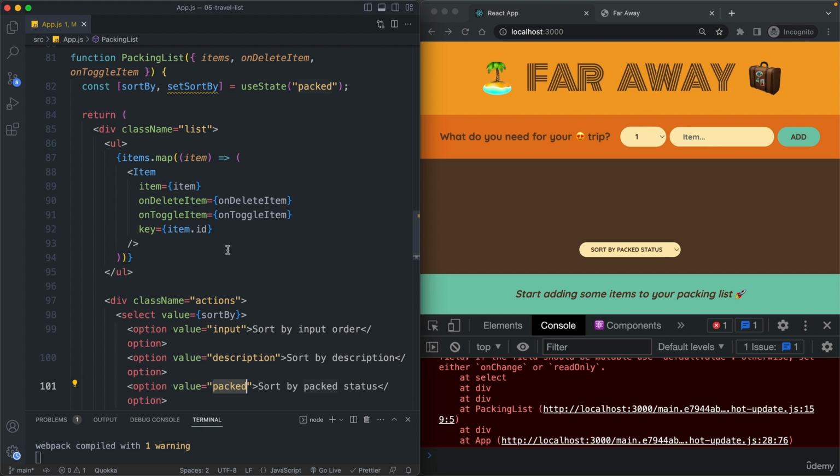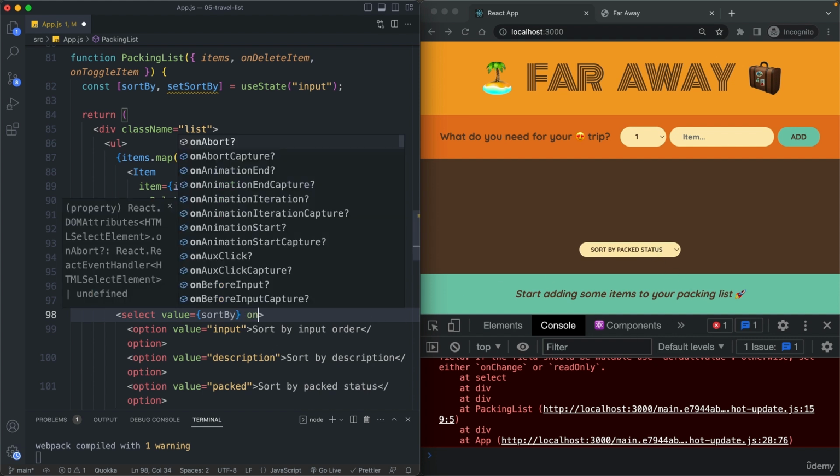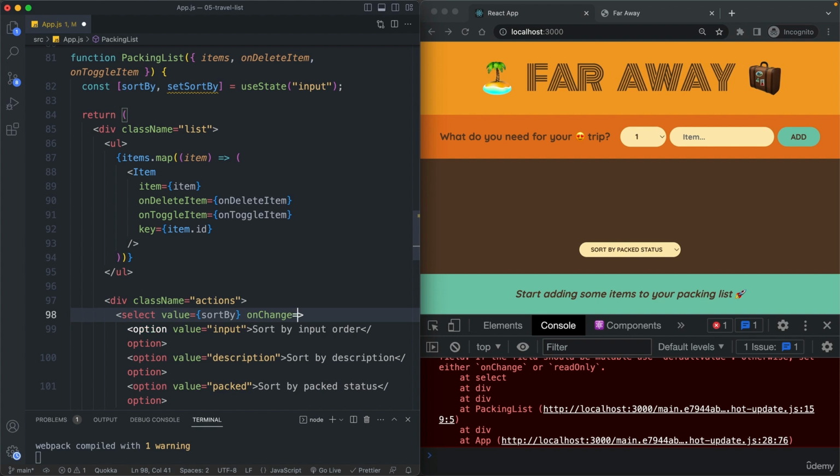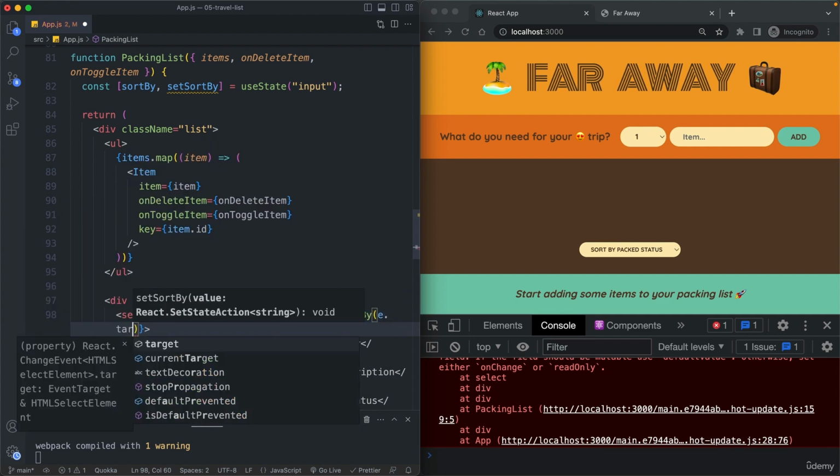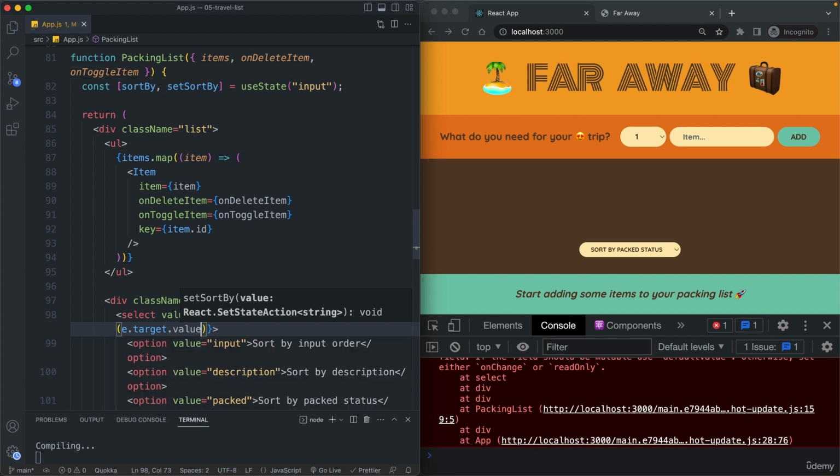Now React is complaining, and that's because we are missing the third part, which is to now attach the onChange event handler so that we can then set the state based on whatever the user selected there. So onChange, and this function here will automatically receive the event, and then we can set sort by using event.target.value. So at some point you will get really used to writing this kind of thing, and it will become second nature. This is like a recipe that we always need to follow, and it always works in the exact same way, really.